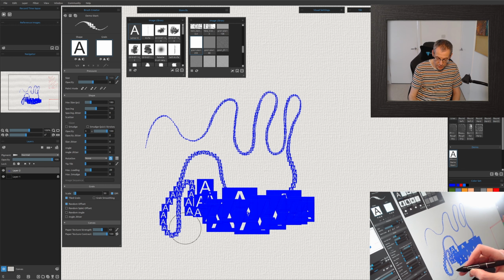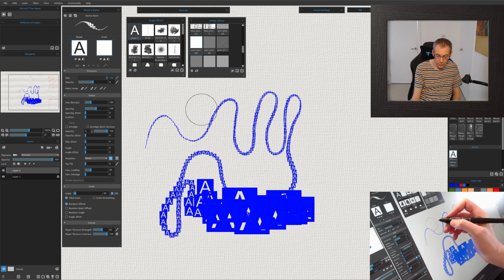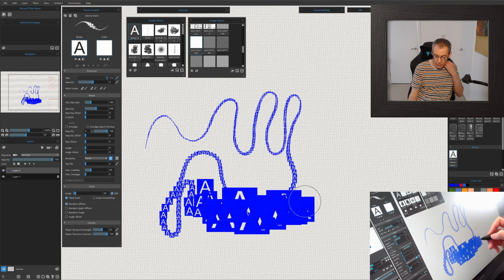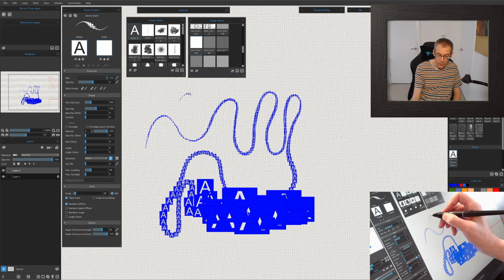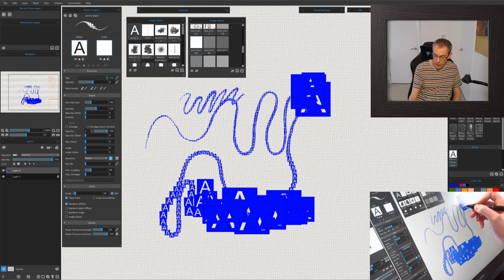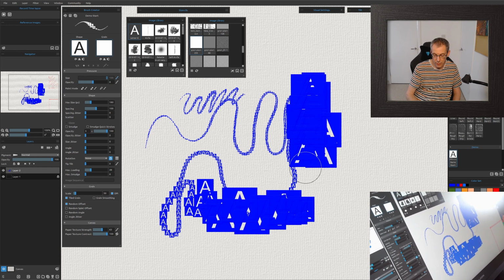But when we start to press more heavily, we get to the point where the ink is just pressing right into the canvas as a whole, so we don't really get much texture coming through at the end. So there's a pressure sensitivity to the interaction with the canvas. When you're pressing lightly, you get more of the canvas texture, and when you press heavily, you just block in the colour.